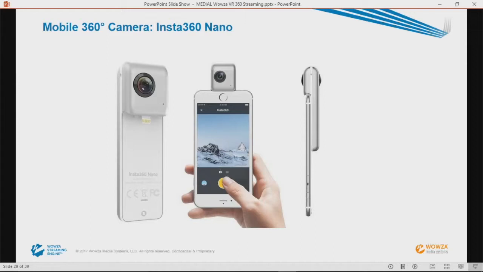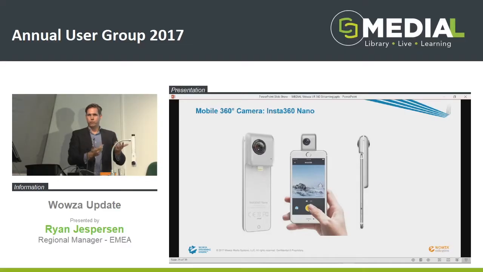So as soon as you have a separate device, and I really do think in the next year we're going to have mobile devices that do this natively, you can just pull out your new iPhone 9 or Samsung Galaxy S9 or whatever. You already have 2 cameras on it, 180-degree fisheye lenses on each. You stitch it on the device. You use Wowza's GoCoder SDK to encode it and send it into the platform. I could really see this being on our roadmap for GoCoder.